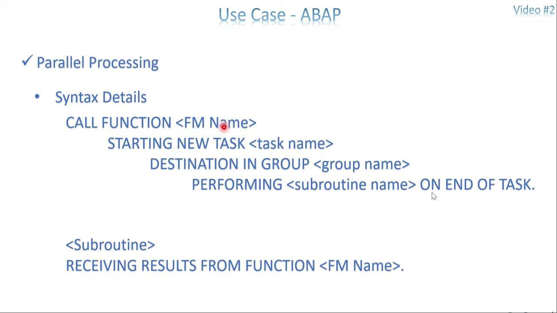What you are going to send and receive depends on your scenario. I'm sending 2 internal table data and receiving 1 internal table data as the final data. So it depends on you. That is going to be received inside your subroutine. So RECEIVE RESULTS FROM FUNCTION function module name, with import and export parameters based on your design.